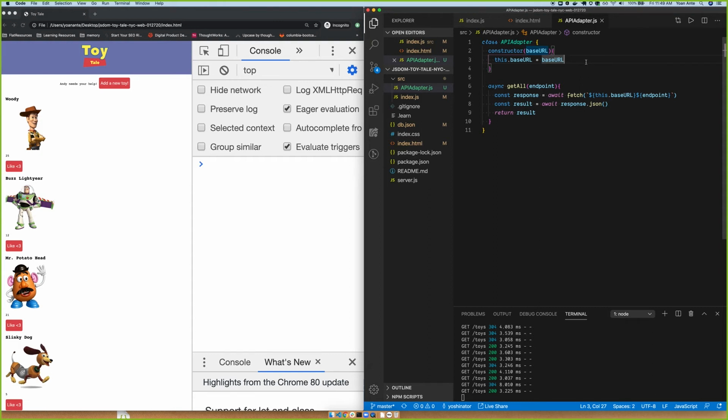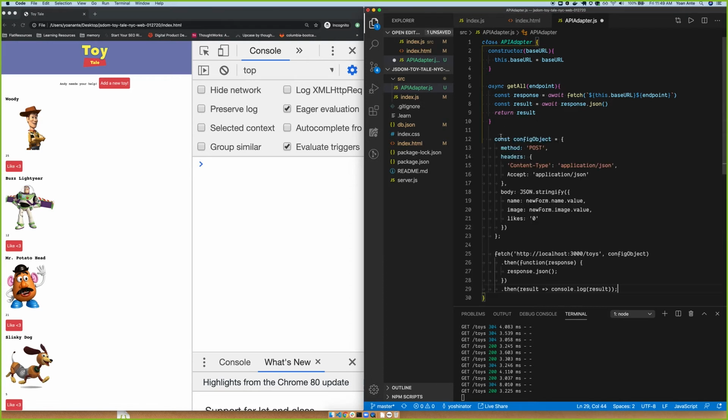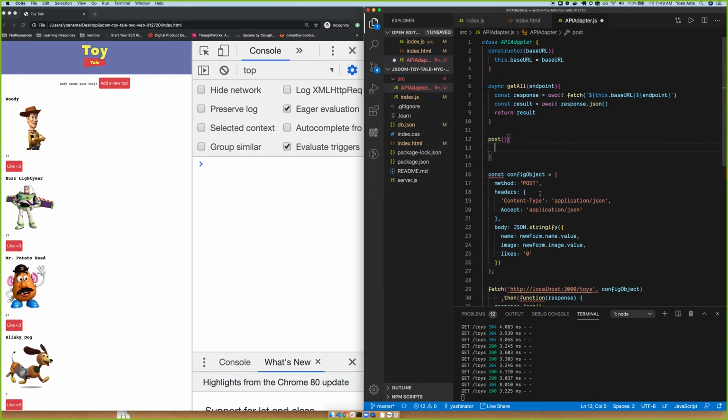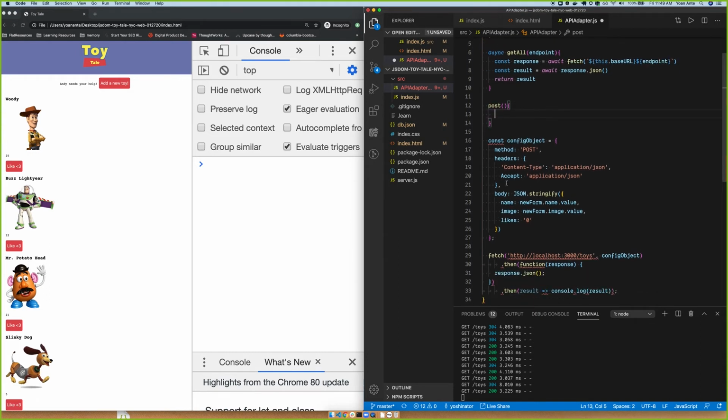Let's drop this guy in here, and we're gonna have another function called post. And then a post takes a couple of things, right? We've got to take the body, which is going to be an object, the endpoint, and that's essentially it.